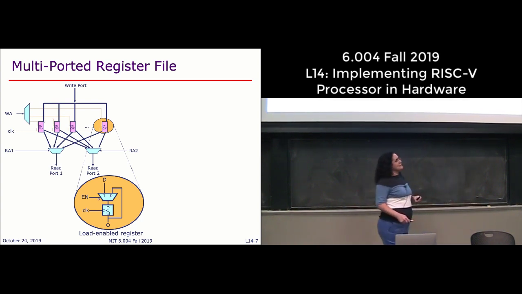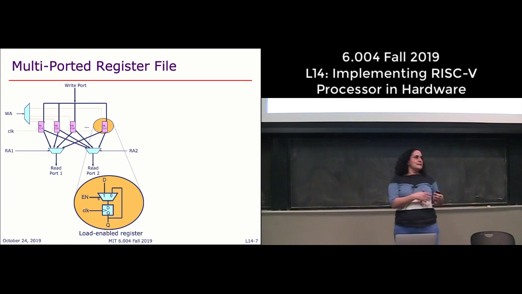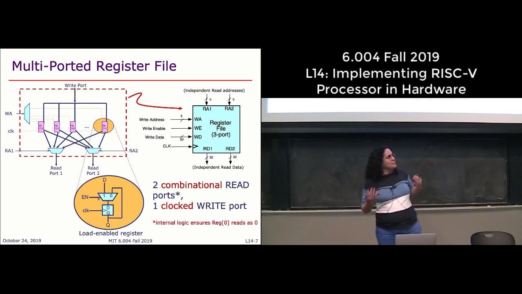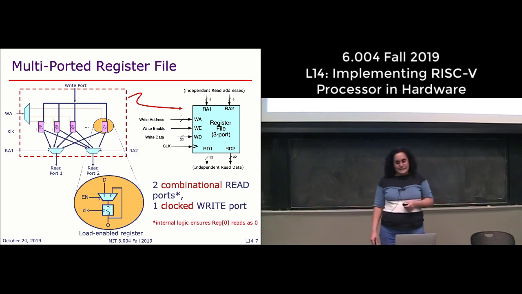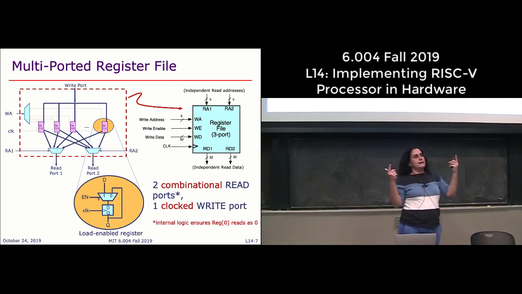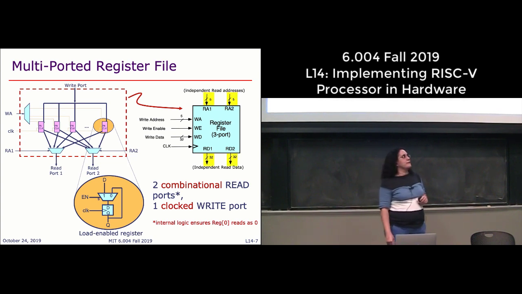Okay? So basically, what this register file looks like is that the write address is essentially selecting which one of the registers should have its enable set. Whereas the other ones are just going to maintain their old value. All right, and so here's a block diagram of our register file so that we can see all of the inputs and outputs that we have to work with. So let's go through each of these in detail. As we said, it's a 3-port register file, which means we can read 2 different sources and we can write 1 source.